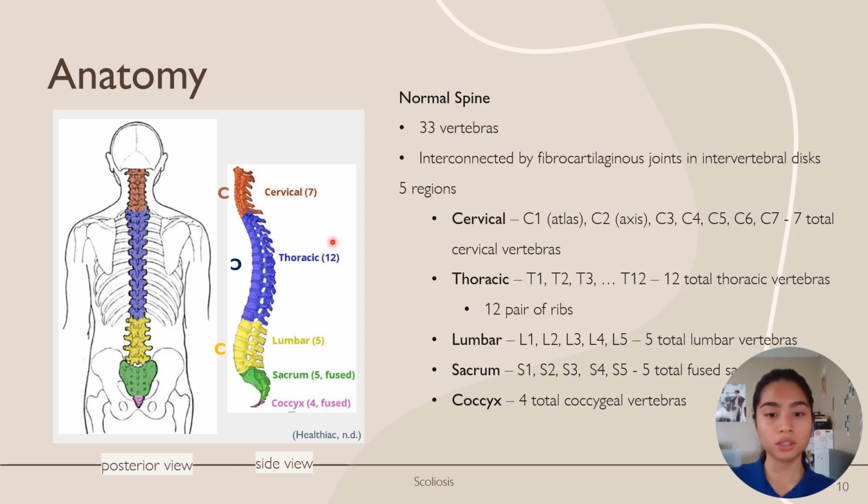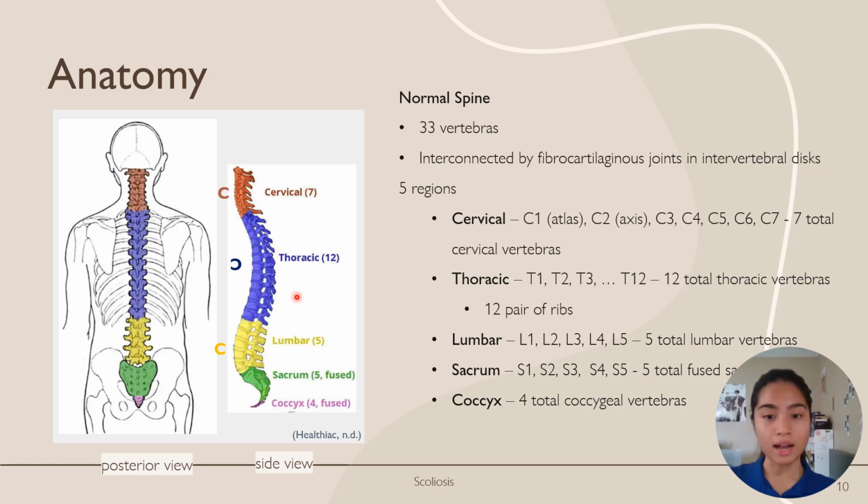In the cervical region, there are 7 vertebrae, where they have a unique feature in the C1 and C2. The C1, also known as the atlas, is where the spine and the skull meet. And the C2, or axis, has a feature called the dens that allows the C1 and the head to rotate. And then in the C7, there is a vertebral prominence, where when you bend over, there is a prominent lump or bump in the back of your neck.